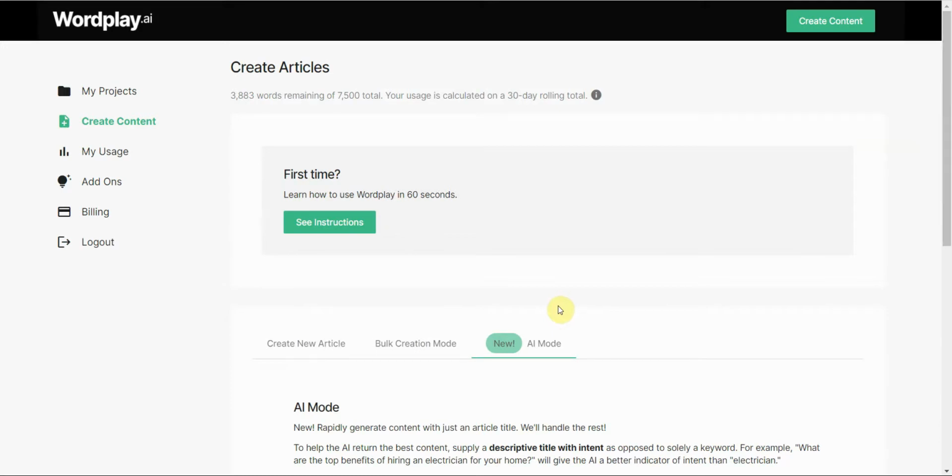And I've tested many, many different AI tools out there. This is by far the easiest tool there. And it's great for people who really don't want to fiddle around with coming up with different headings and subheadings. All you have to do is come up with a title and enter it in, and you're good to go. So in regards to the strength of Wordplay AI, it's easy to use, and it does long-form content very easily and very well.